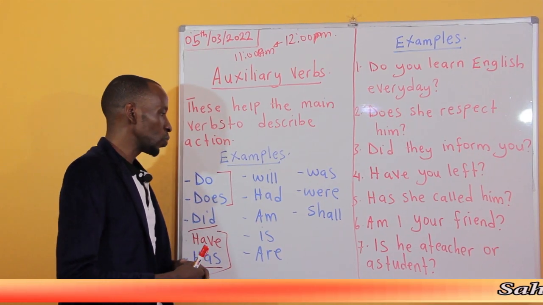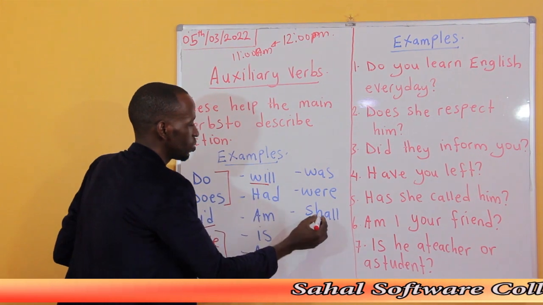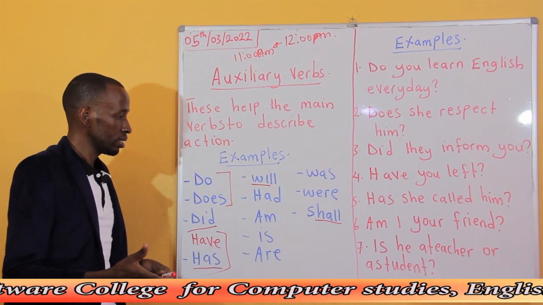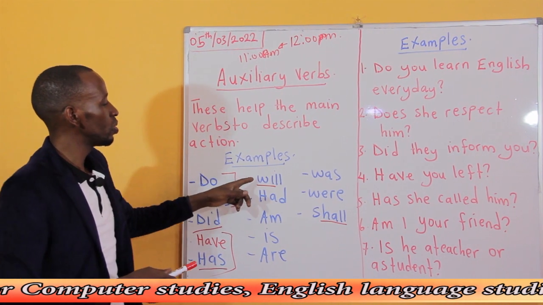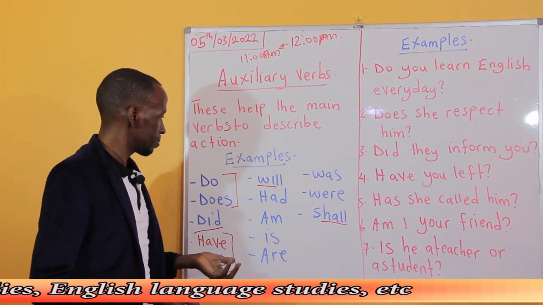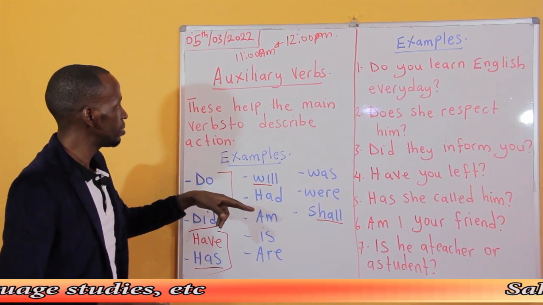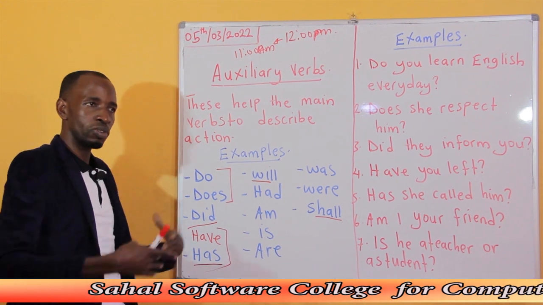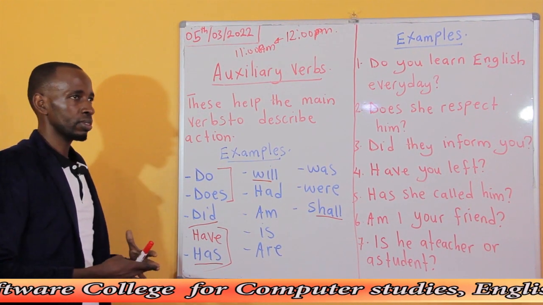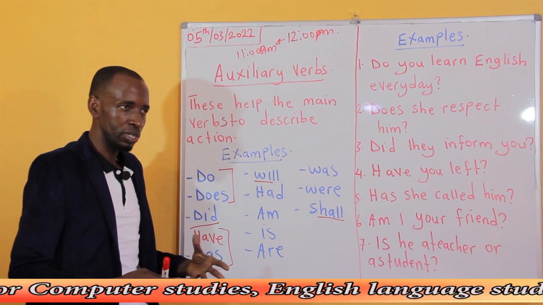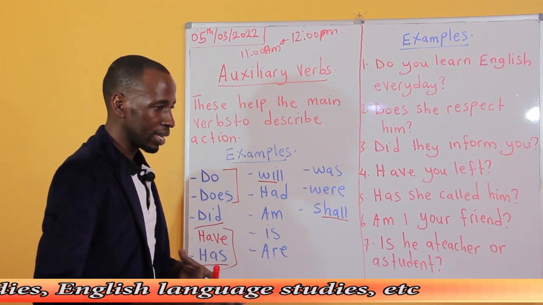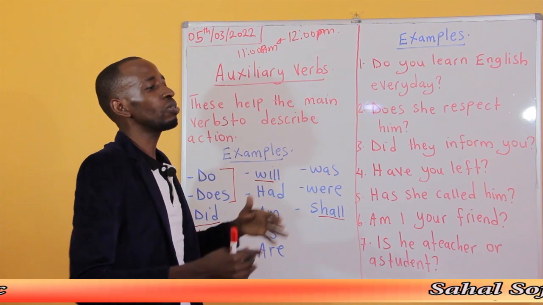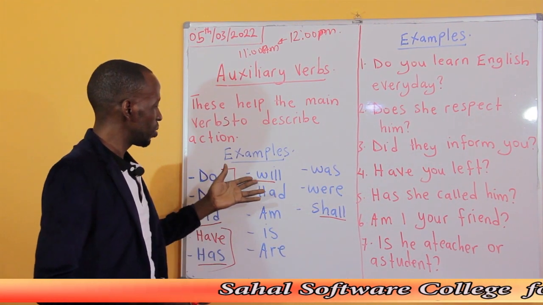Then when it comes to will, of course, will goes with shall. These are used to talk about the future. And also, they are used as modal verbs. So they are both modal verbs, and also they are called auxiliary verbs. So they have a lot of responsibilities to do. Like if you are one man and you have many women, you have a lot of responsibilities. So you are like will and shall.